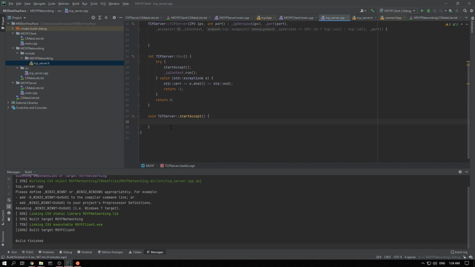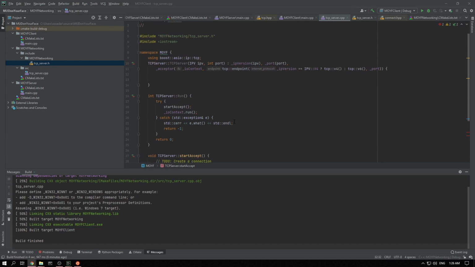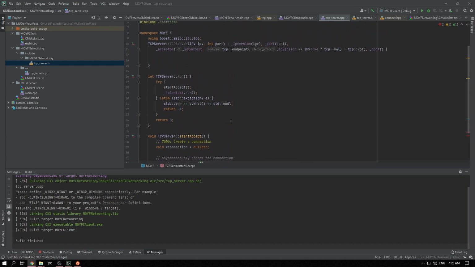Now what this is going to do is create a connection. So let's say TCP connection. So we want to create a connection, and then we want to asynchronously accept the connection. Yeah, we're going to need to create the new connection now.